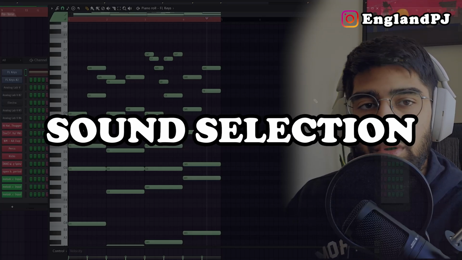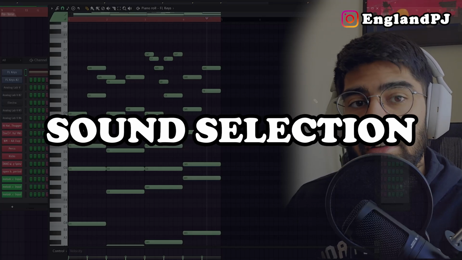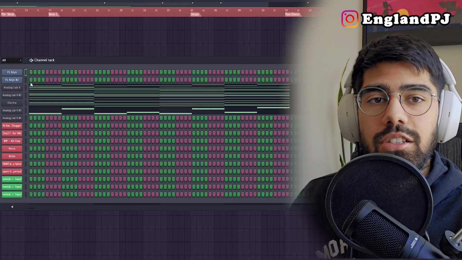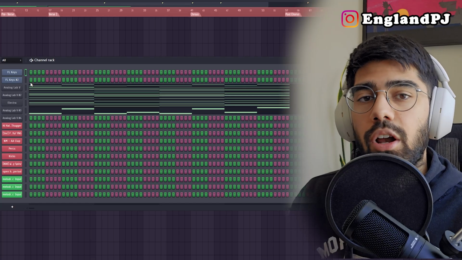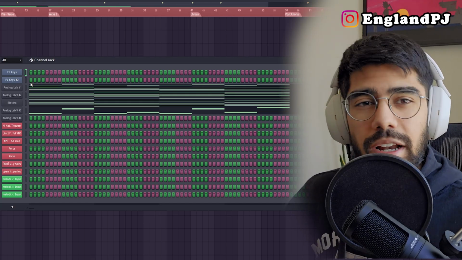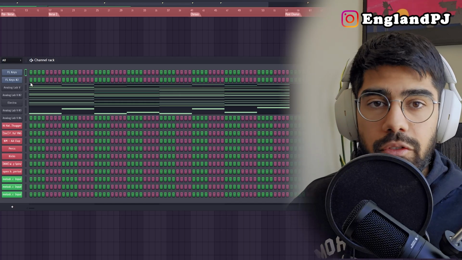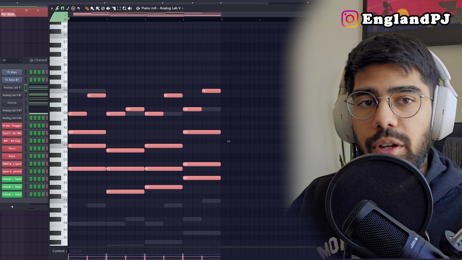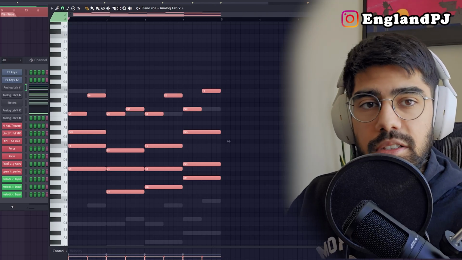this is pretty much where we're gonna take a step back from working on the melody and now focus on the sounds. So obviously this is the most important part of any beat. You're not just going to be using a piano sound for your beats and melodies. So you start adding in different VSTs, you start adding in different sounds, and you try to find what sounds good. All we're doing is taking the melody that we created and placing it in different VSTs and different sounds.